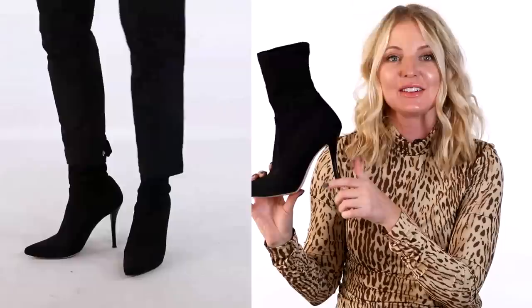So this would be the traditional dressy side zip bootie. Gotta love a side zip. And these are by Louise et Cie. Louise et Cie is the wife of Vince Camuto. Her shoes are very comfortable, just like his shoes. These are a great dressy bootie, easy to get on, easy to get off, comfortable. This is the pair I probably love the most to dress up in. I just love the sleek stiletto heel, so sexy and fabulous.